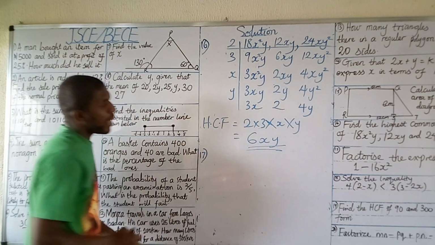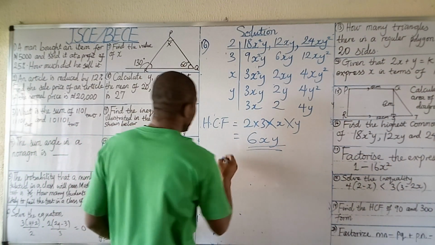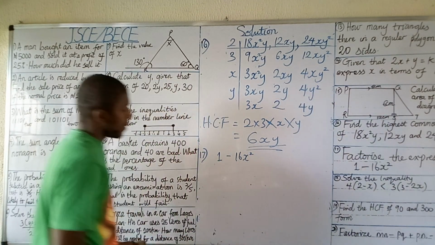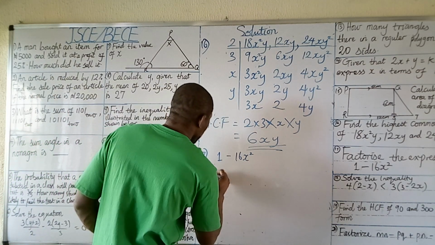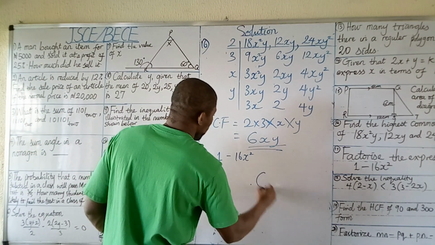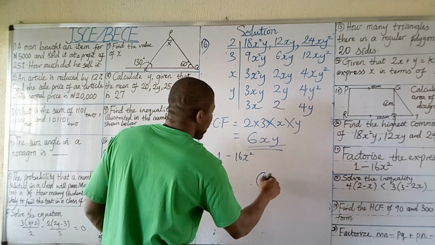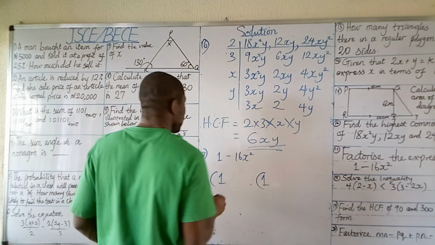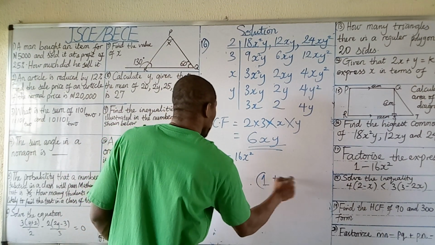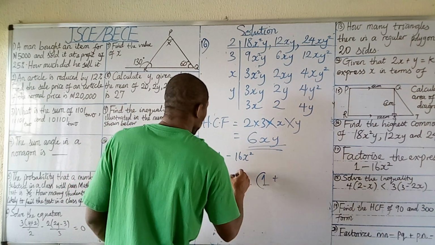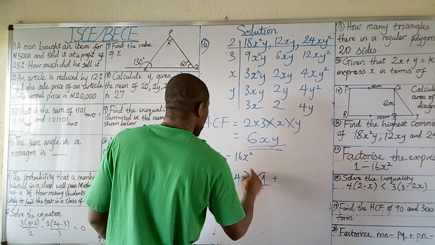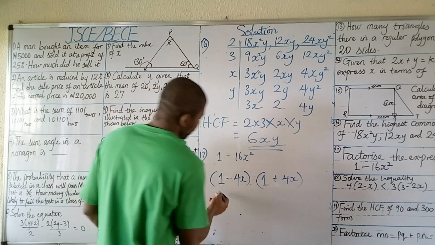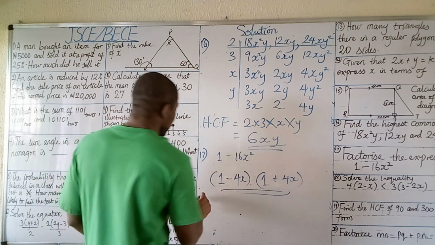Okay, 17. I have this. It says I should factorize 1 minus 16x squared. To factorize this, I have to open up 2 brackets. I put 1 here and 1 inside here too. Next is that 16. What multiplies itself to give 16? Put minus, put plus. 4. x is into 2. I have x here. I have 4x. So this is my answer. If I multiply this, I will get this back. Alright, 18.